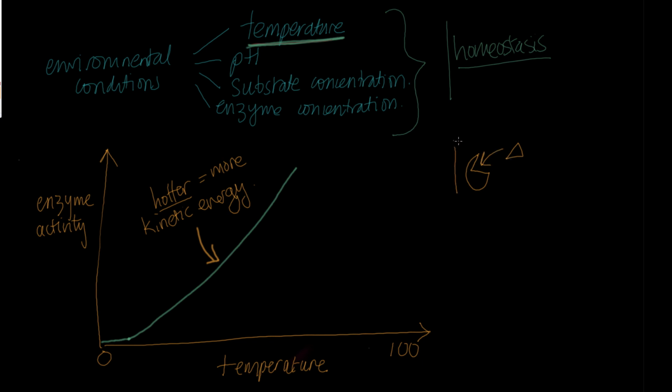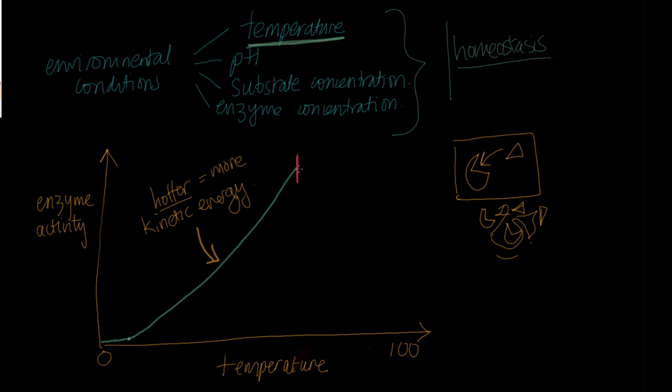Because the way enzymes work is the substrates aren't moving into the active site deliberately. What's happening is you've got enzymes mixed with substrates, and all of these molecules are moving around. And as they move around, they collide with one another, and the substrate enters the active site. So the faster these molecules are moving, the more substrates are going to enter the active site and the more reactions will take place. So when we get to this point here, this is the optimum temperature for our enzymes to work. They're going to work really, really well.